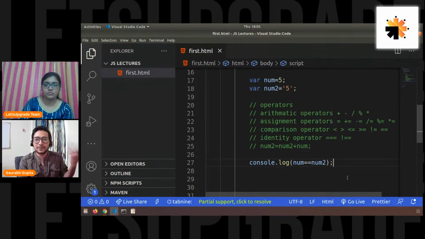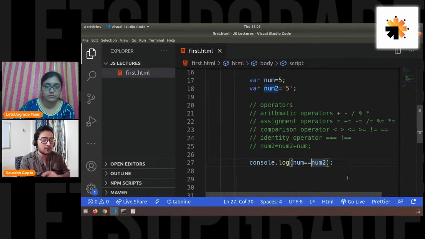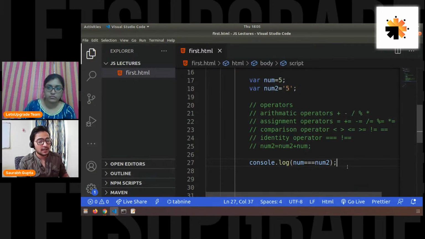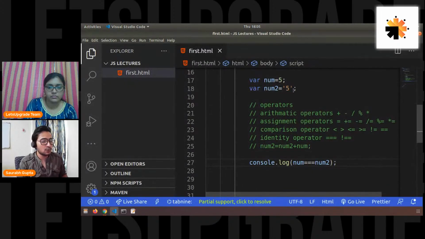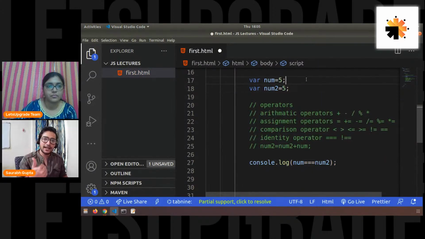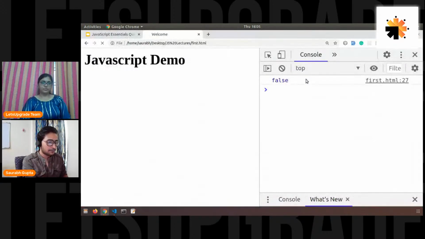But if you go to C and C++, in that case, double equal to works for types as well as lookalikes. But in this case, if you want to check both, whether they are lookalike and also whether their type is the same or not, instead of double equal to, go for triple equal to. Triple equal to in that case is the best option. And now it will give us false because it will find that both are only lookalike, but the type is different. Now let's try to match the type as well. Okay, now they are also lookalikes and they have the same type. They both are numbers, and now triple equal to should work fine.